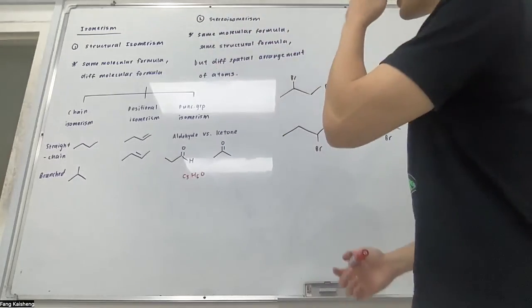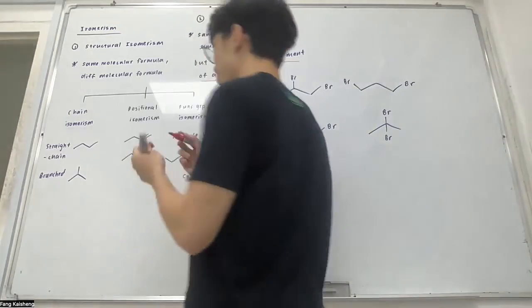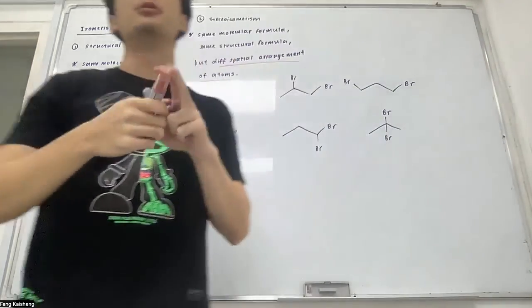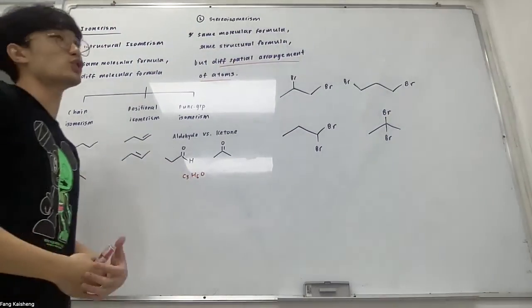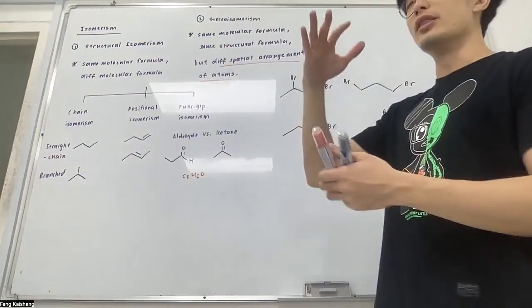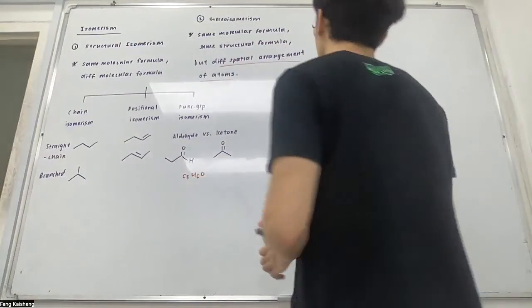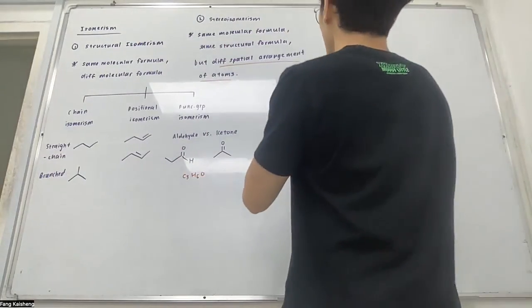Right? But it's not, because what's different is this part here. They have different spatial arrangement of atoms. What is spatial arrangement? I know it doesn't seem like anything legit, right? Spatial arrangement just means they can be arranged on different planes. We'll look at some examples. But there are 2 types of stereoisomers that we're going to go through.